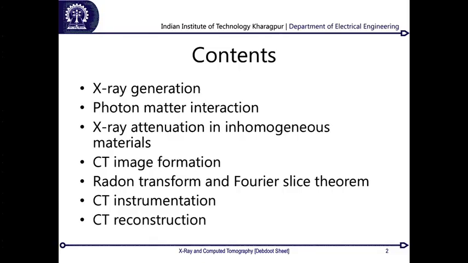From there, practical CT instrumentation: how does the device look, how does it work. And from there I will be entering into certain principles of reconstruction, because although I said that in theory it is possible that you have an infinite number of samples and then you can do it, in practical situations you will never get an infinite number of samples, you will always have a finite number of samples. So, reconstruction is a specific mathematical framework which allows you to have the same sort of signal retrieved, or the same sort of resolution of image retrieved, given that you have a much lesser number of samples than what you would be requiring over there actually.